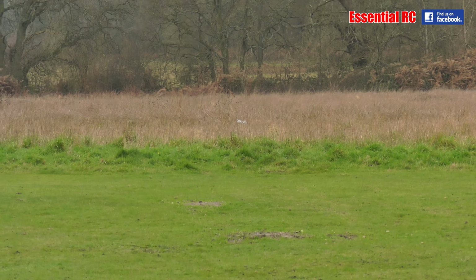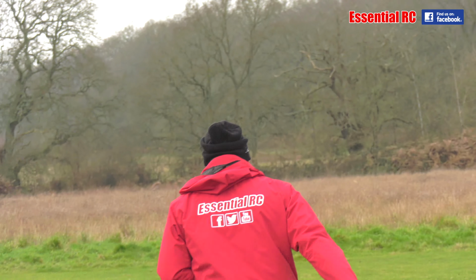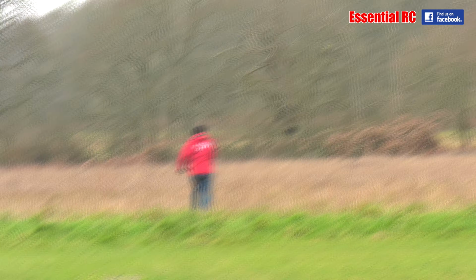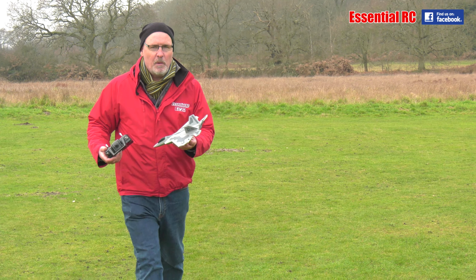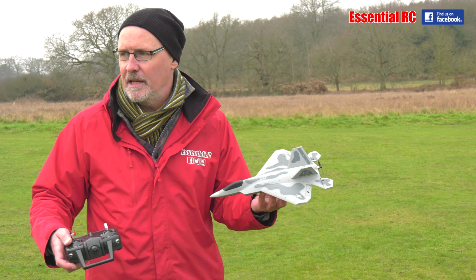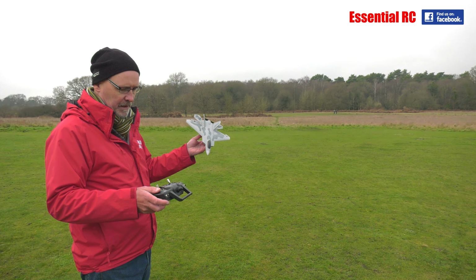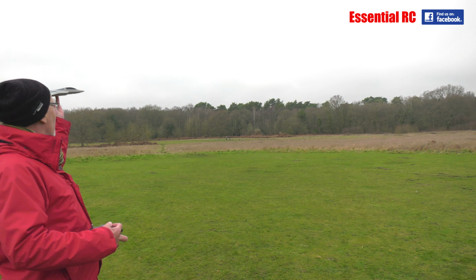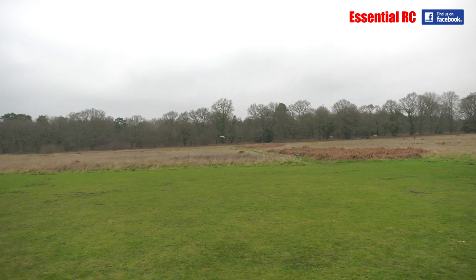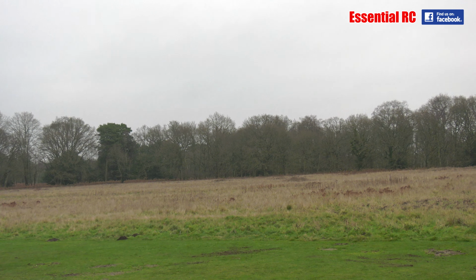Actually, should have done that when I was closer. So best to switch into the different modes when you're a lot closer to yourself, because it is small, it gets away and you can't tell what it's doing. So I put it back in beginner mode. And I'll flick into expert mode next pass.